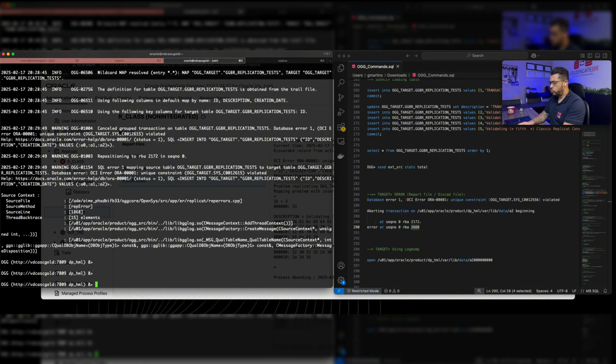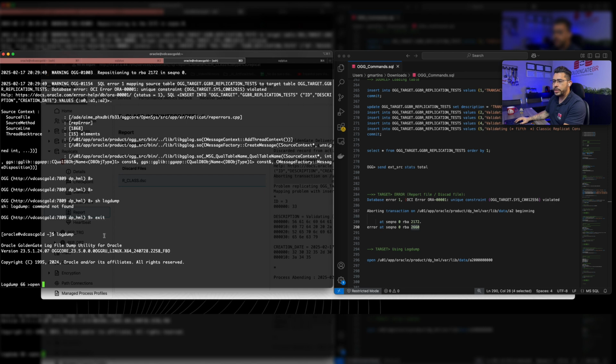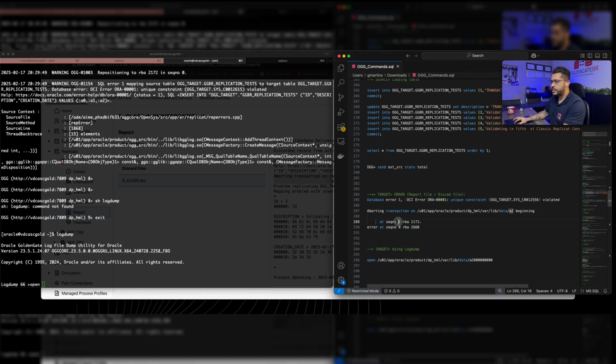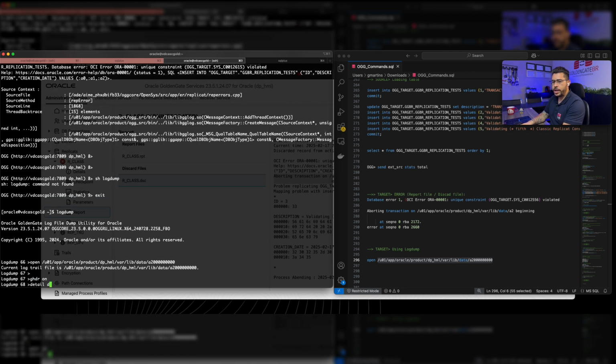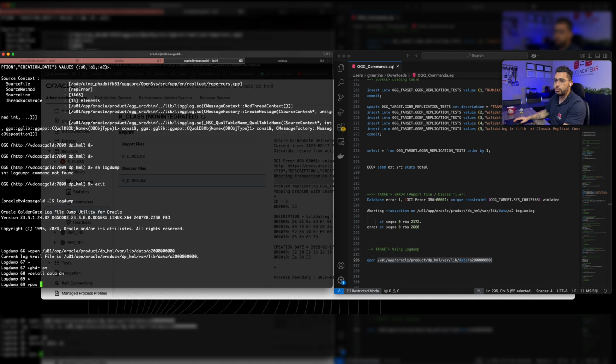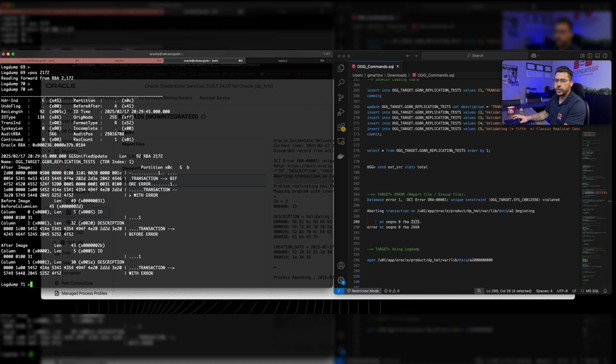To do so, I'm going to use logdump, and let me open logdump with sequence 0. So I'm gonna get in here. This is the full trail name. I'm gonna paste here and just run some commands to get more details of this record, and I'm gonna position with the command position to this RBA, the first RBA of this transaction. And what it is, it's an update command. And if you check here, it's the command where we updated with before error and with error.